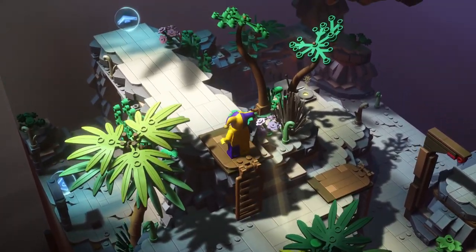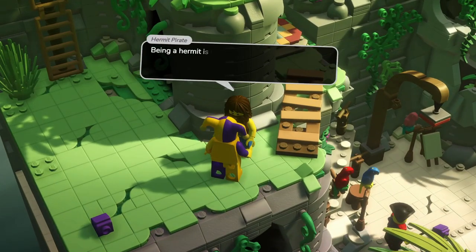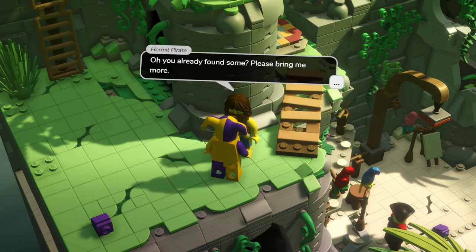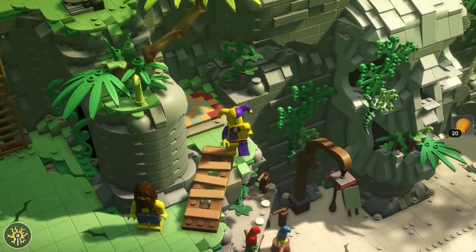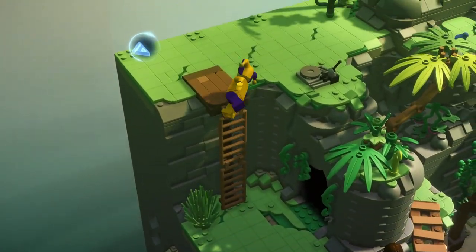So I will head up here for now and explore some of this. So, exit. And we'll talk to this person who seems to be a hermit pirate. Being a hermit is lonely. Can you bring me 20 hermit crabs to keep me company? Oh, you already found some? Please bring me more. So yeah, we still need to find 9 more to make them happy. And there's always these little platforms wherever we find one of these sort of critter collectors. So I'll have to come back with all those hermit crabs to see what they sort of react with.